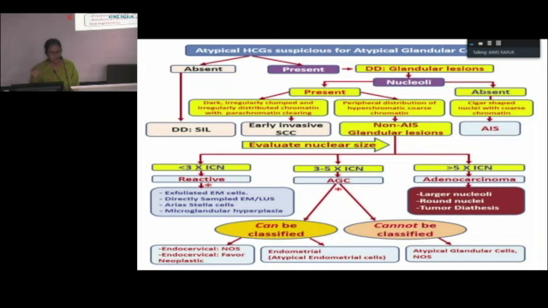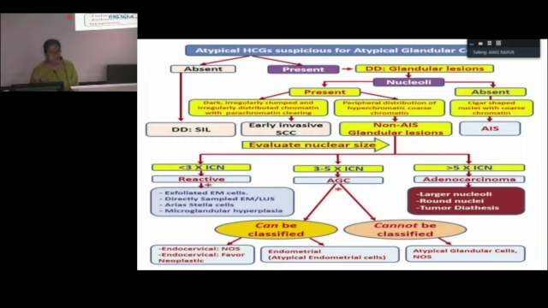Now these atypical glandular cells you may or may not classify depending on what you are seeing on the morphology. If you can classify them on morphology as endocervical, you call them atypical glandular cells endocervical, NOS, or favor neoplastic based on further features, or atypical endometrial cells. Sometimes you cannot make this distinction between endocervical, endometrial, or any other kind of atypical glandular cells. Then you put it into the category of atypical glandular cells, NOS, not otherwise classified.